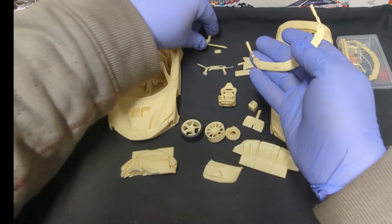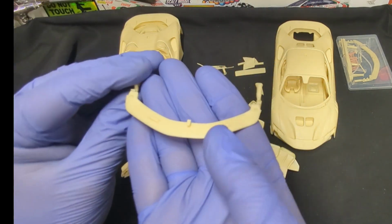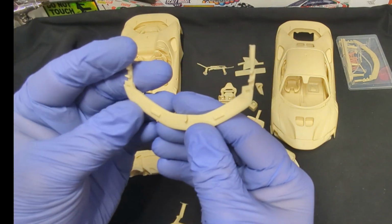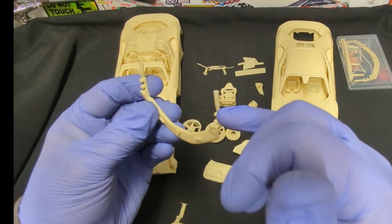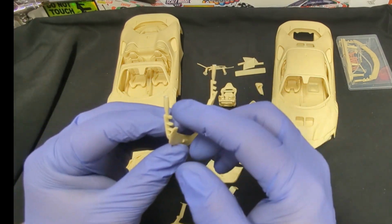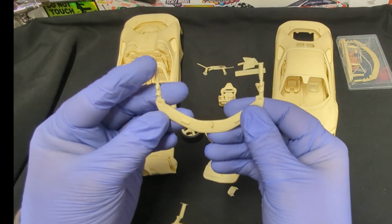Front splitter is going to be made of a few different sections, so that's your main front splitter. It's all cleanly cast, and like most of their kits now, they put the pour plugs in a place that's out of the way, so it's easier to hold, easier to clean up.